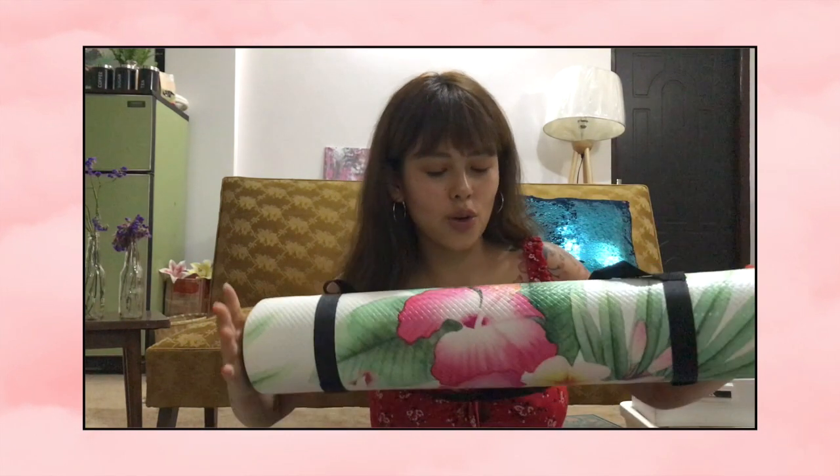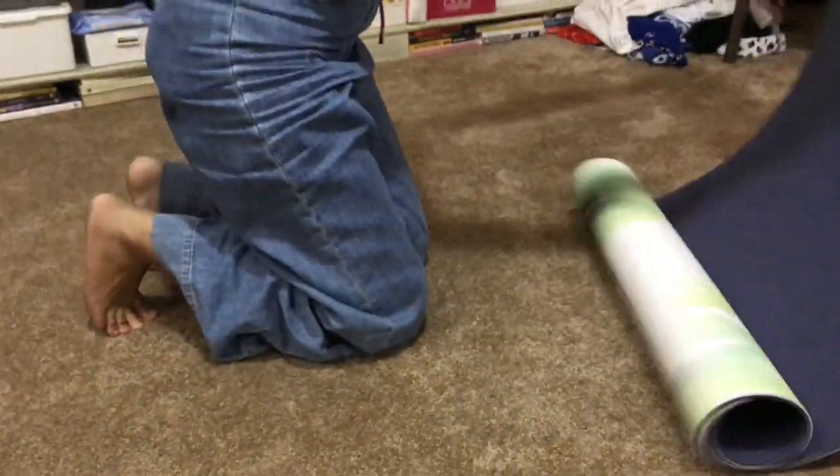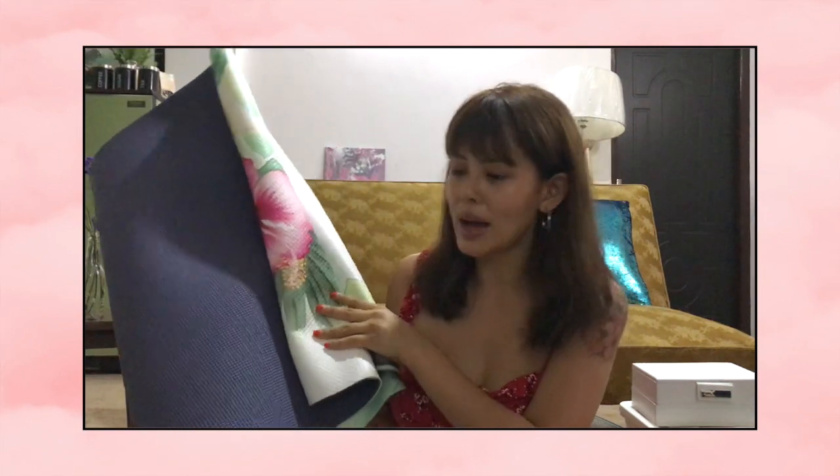The last thing that I got is something that I love so much. This product that I'm going to talk about has been on my list for a while, and it is this yoga mat. Look at this Hawaiian floral printed yoga mat. It is so pretty. So I actually saw this 2 months ago in Miniso and I was like, oh my god, it's so cute. And the great thing about this yoga mat is that it has its own strap, so I don't actually need a yoga bag for this. Oh, this is 1199 rupees. I'm really excited to continue my yoga journey with my new yoga mat.